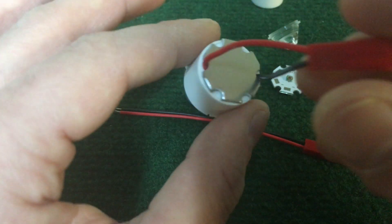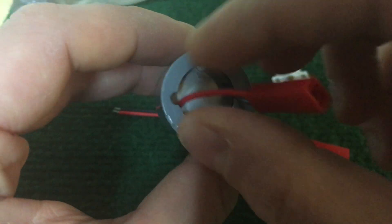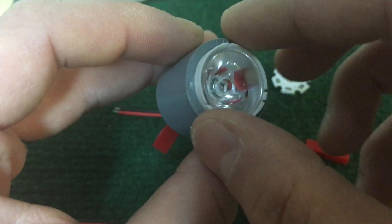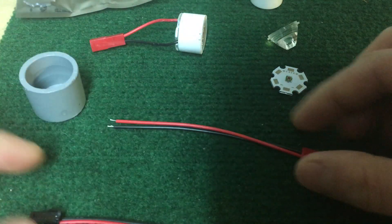Basically, when it's all said and done, you've got a unit that looks like this. You just line it up so that the wires go through that, and if you push that down all the way, it holds tight. You can remove it, but it's a nice tight fit. I've had zero issues while dueling.